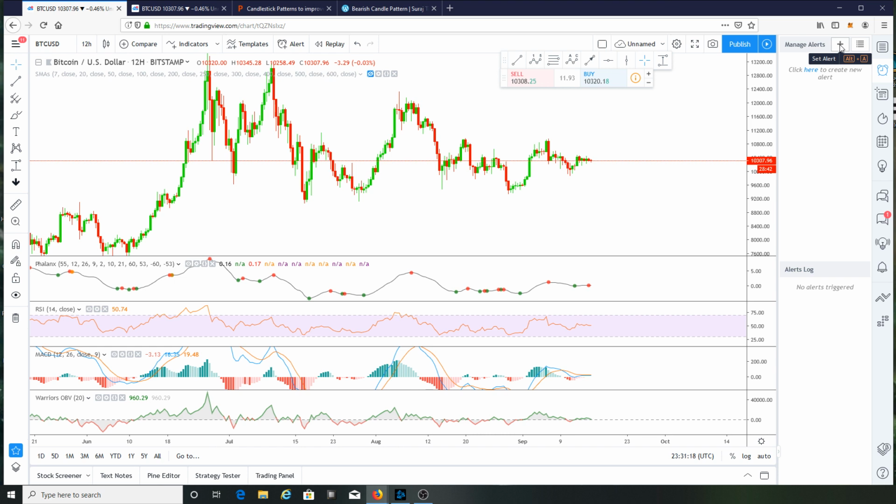So let's go ahead and set an alert. Let's bring up that box. Again, I like this better, that way I can see all of my alerts that I have set. And you can set your alerts for any chart on any time frame, any coin, and you can have multiple alerts set for the same chart or different charts, so you can get multiple alerts, especially for an altcoin trader.